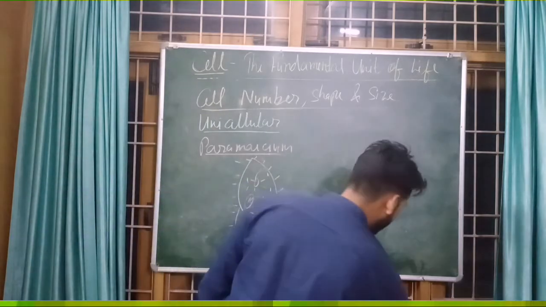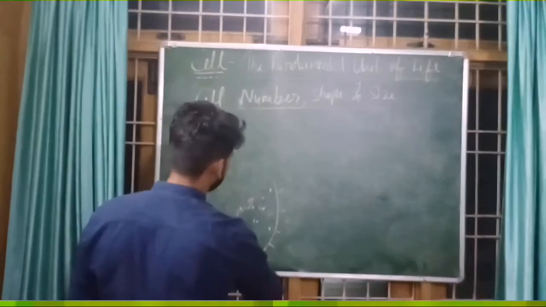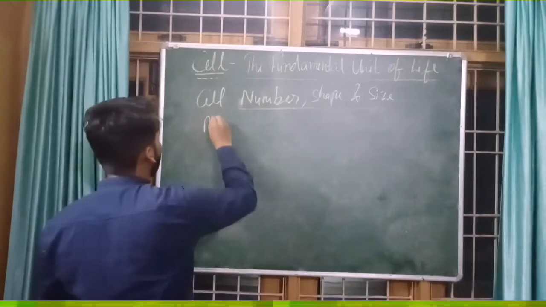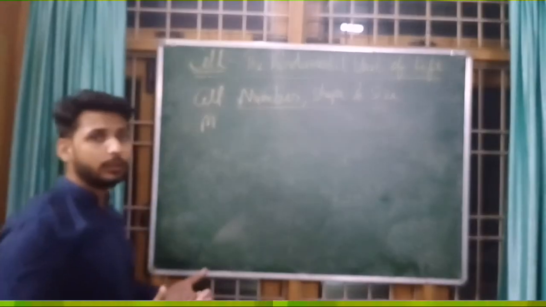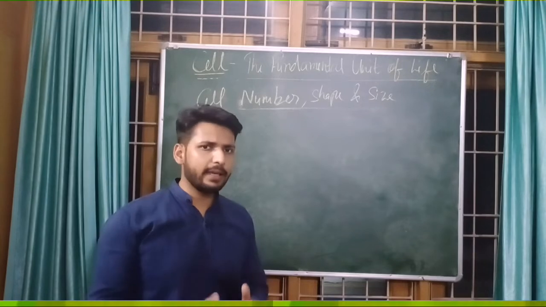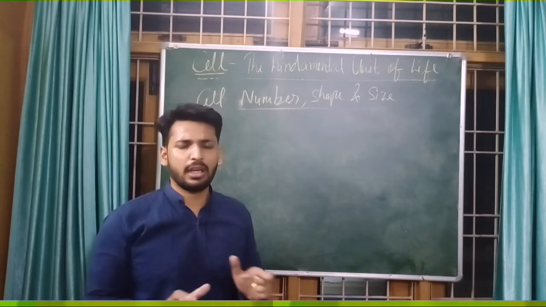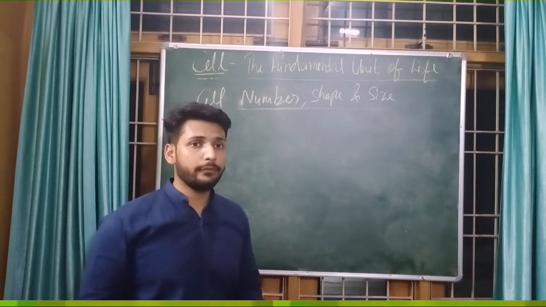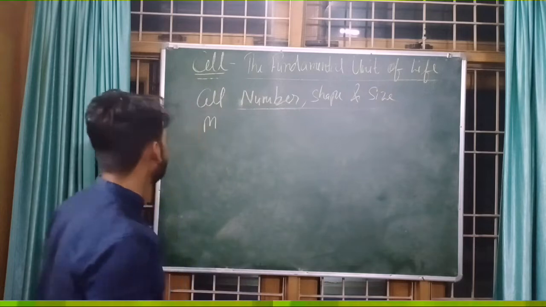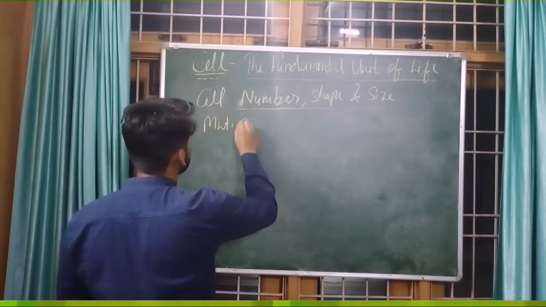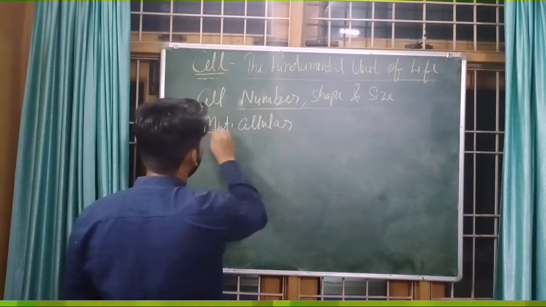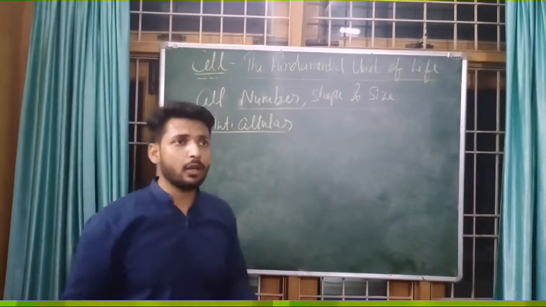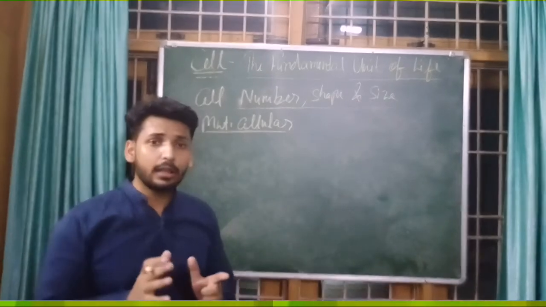Now moving towards multicellular organisms. When we talk about multicellular, there are many cells. How do they perform the functions? In a single cell, we have studied that digestion, excretion, everything is performed inside it only. There was not much confusion. Now how are we going to perform the functions? That is the point. So let's study multicellular organisms. Under multicellular organisms, there are a few, many, or you can say millions or billions of cells. So here the division of labor is there.